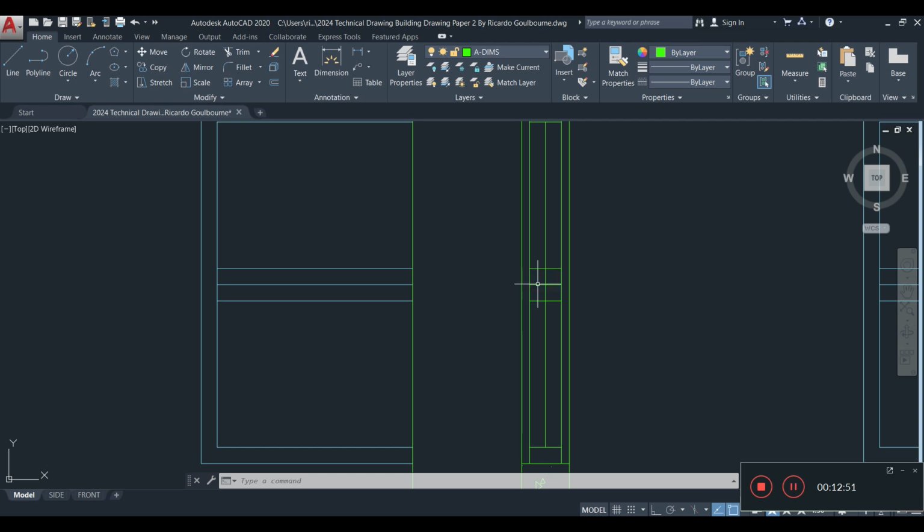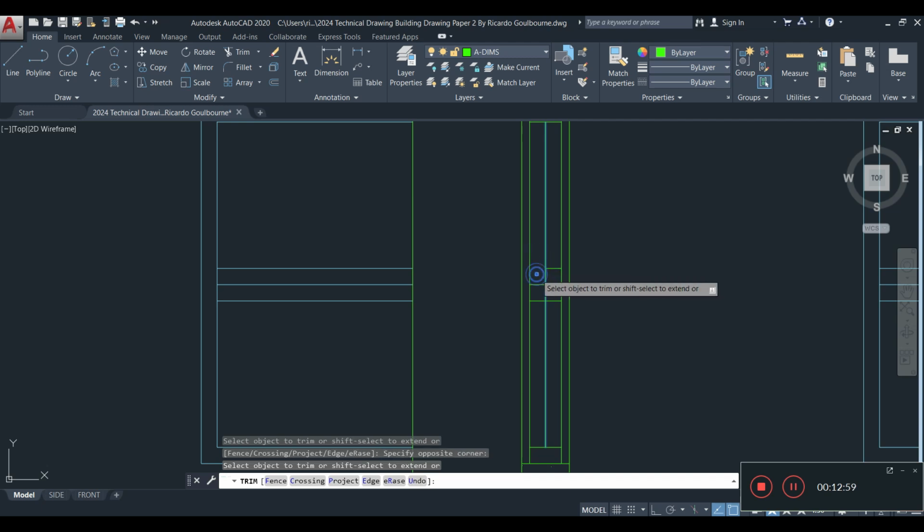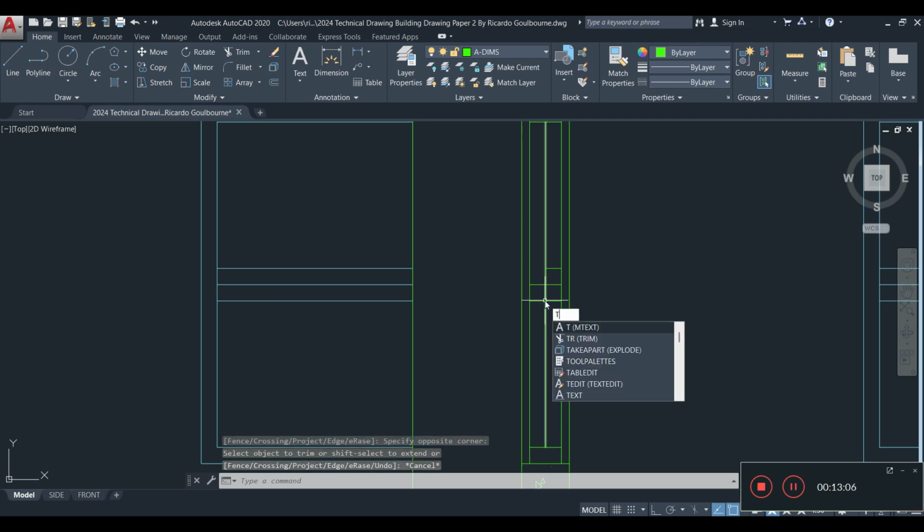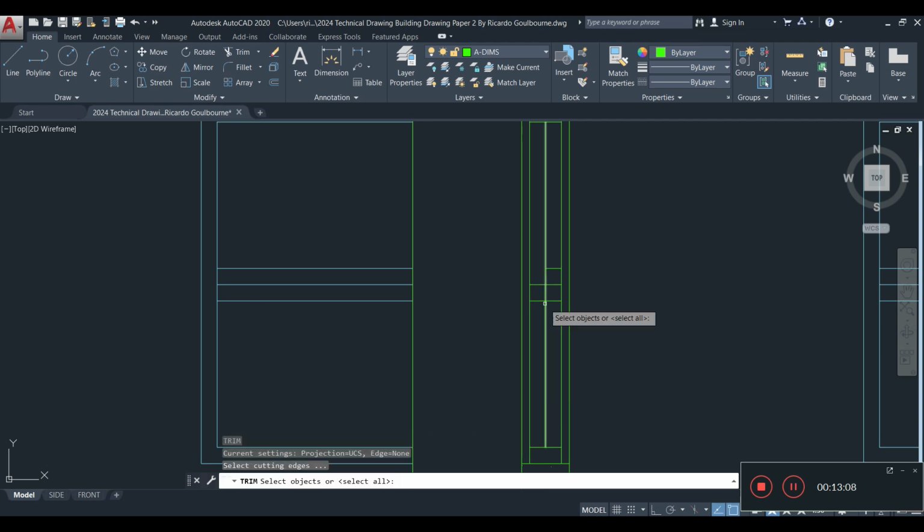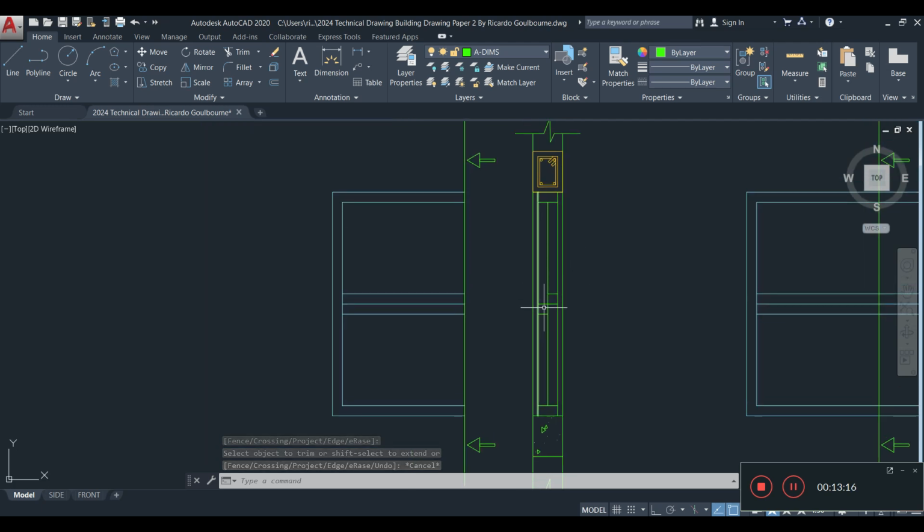Now you see this portion here, let me just see if I can show you. I'm going to trim away pretty much it like that. So something like that. And then on this one here, I'm going to trim away pretty much like something like there, right? Now, because this portion is representing the frame of the window portion itself.